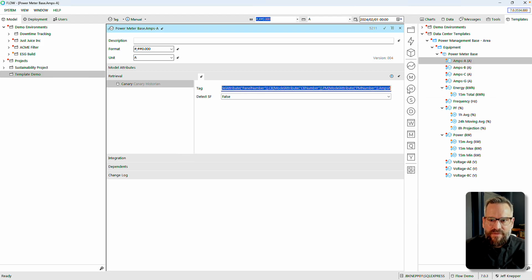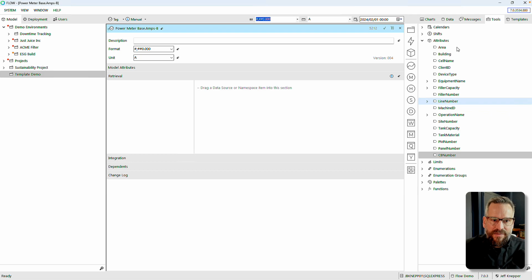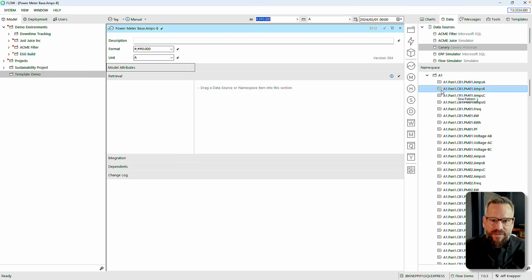Just setting up the link over to the correct database. And then I'm going to come in here and just change out the front part of the tag path. And I'm going to do that for each of the tags that are part of this template.